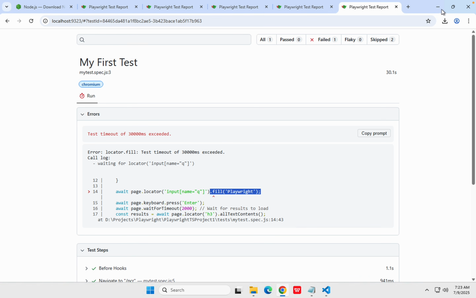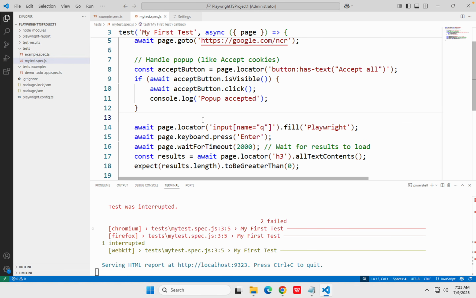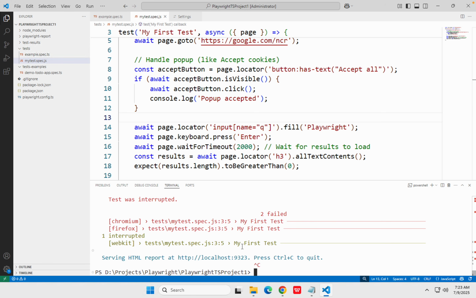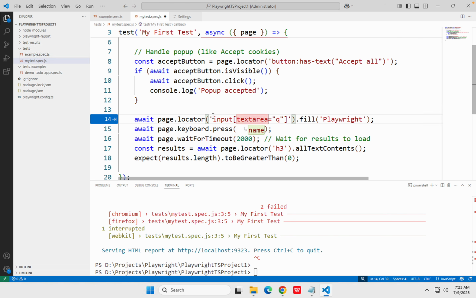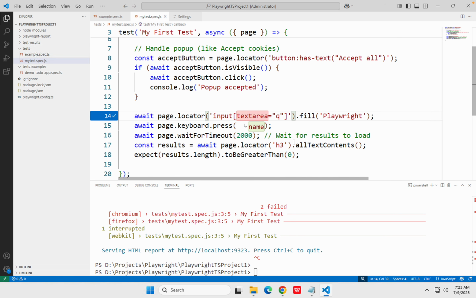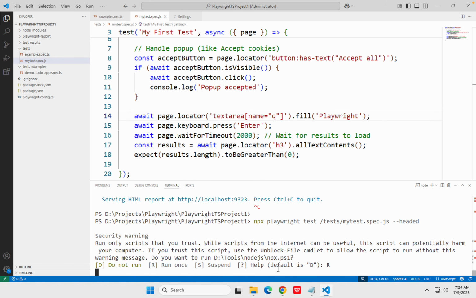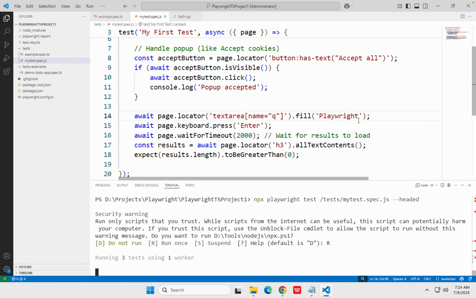Okay, I believe after we do the redirection it does not have that particular property, so instead of input I will say textarea here, and we can try with this. Sorry, the name should be here, and instead of input I will say textarea, and let us try to run it now.